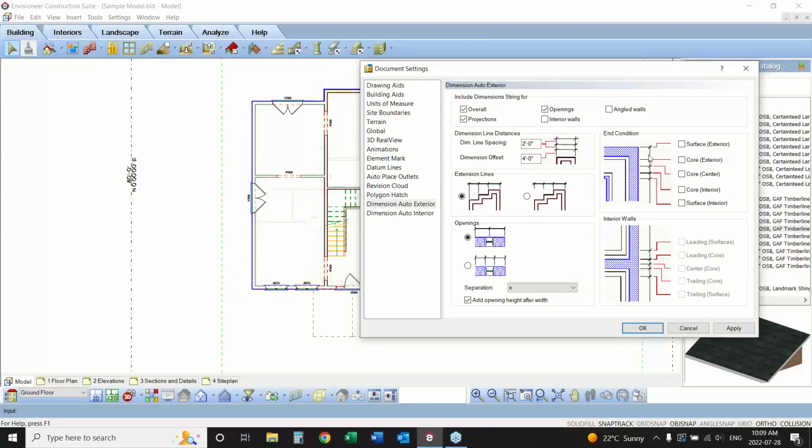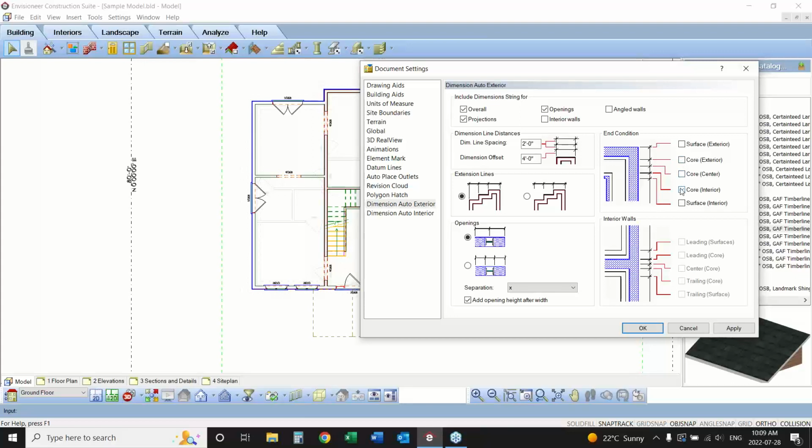Over here, end condition is important. This again is dependent on your audience and your office preferences, but where are your dimensions going to? Are they going to the exterior surface? So in our design today, that's siding. Is it going to the outside face of the siding? Or alternatively, do I want it to go to the outside face of the stud? Or do I want it to the center line of the stud?